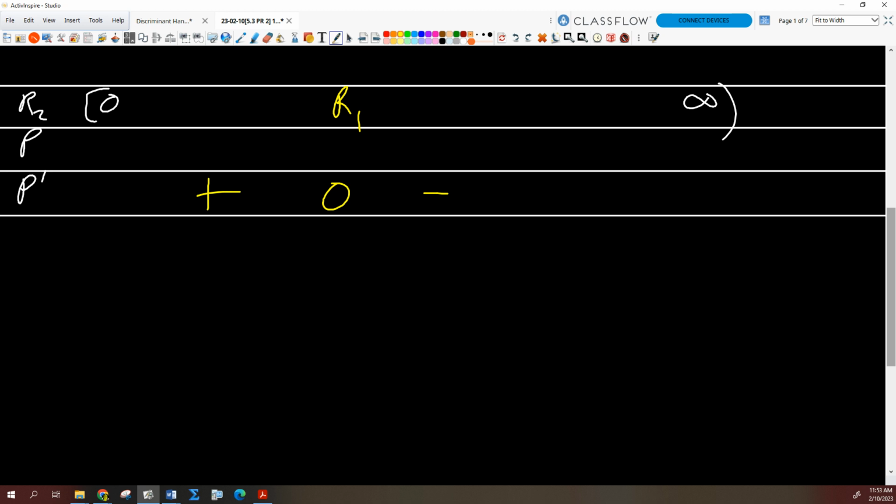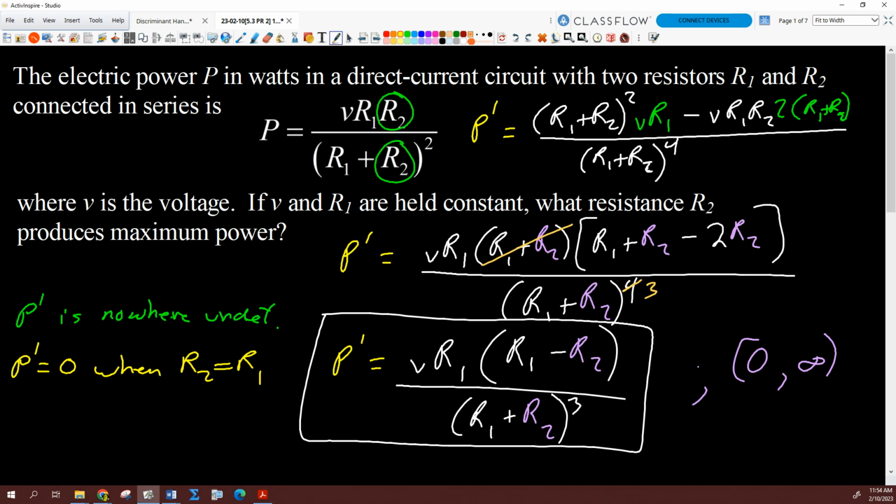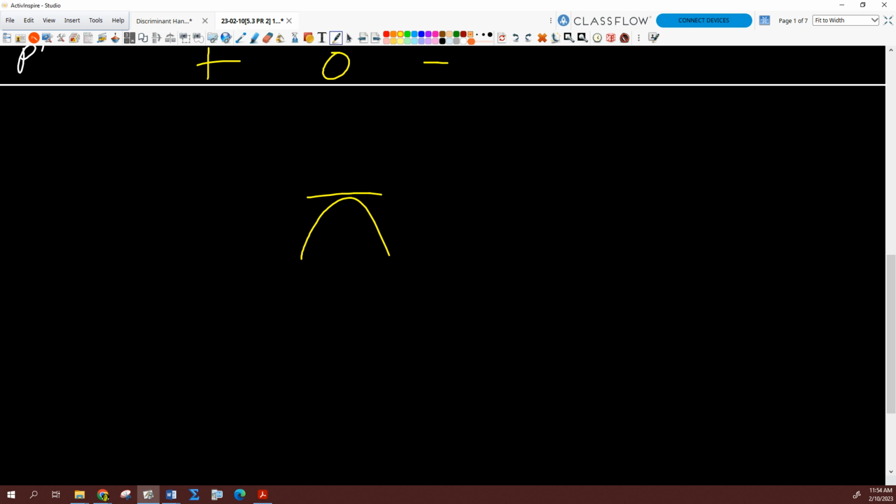We know we have a horizontal tangent and it's a maximum. How about that? That's pretty cool that we can do that, right? We don't even know any values, just a bunch of constants, but we can still figure it out. Okay? So we have a maximum, I guess. R2 equals R1 produces a maximum for power. I'll just write that down for our notes. Okay. Good? All right.